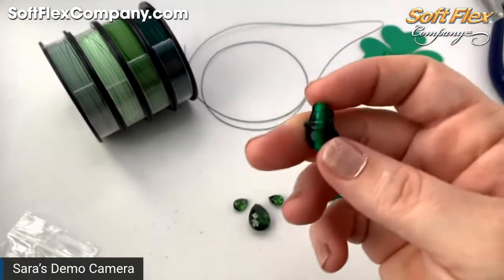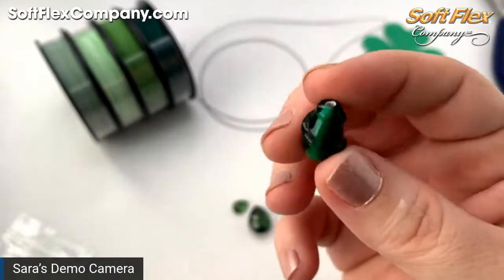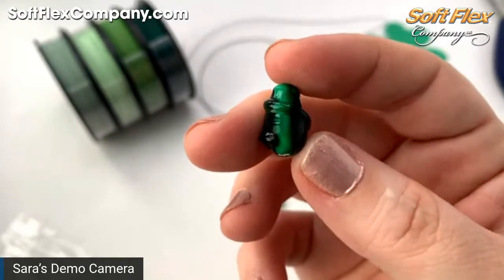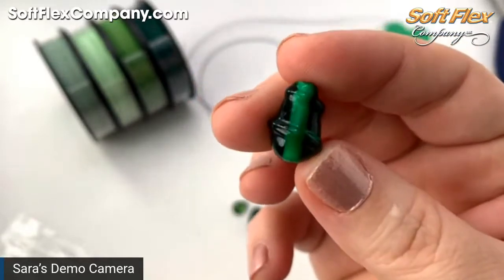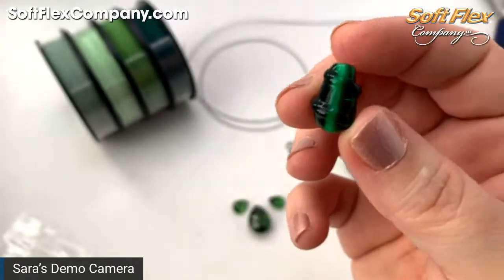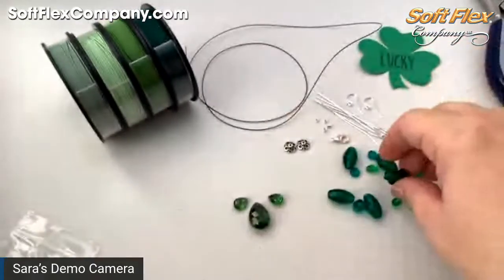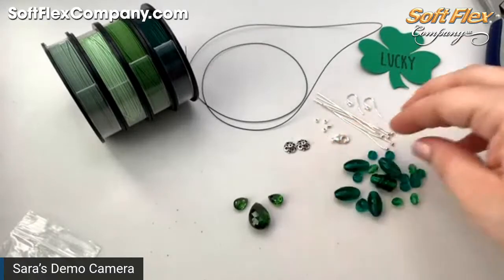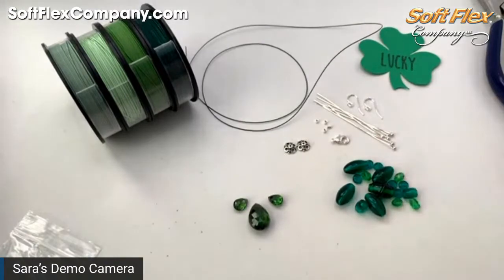Almost all of the beads are in pairs or even numbers, except there was one, I think it's a lampwork bead. I don't really know. One of these glass beads, it's like a specialty Czech glass, more like a lampwork Czech glass bead. And you'll get one of those in your mix. It won't maybe look exactly like this one. Again, they vary, but that's that one because it was a special item. You only got one of those in there, because I didn't have that many of them. And yeah, so let's get going.